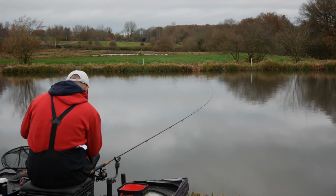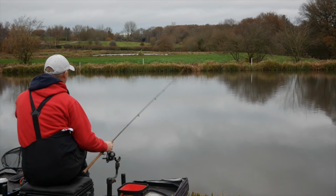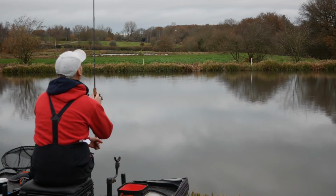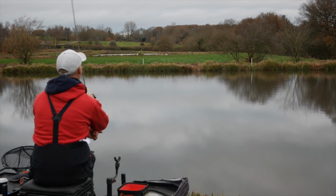The quick change bead helps massively. Obviously I'm going to be fishing at all different depths today. I've got some different hook lengths tied up, so I might be fishing a foot off the bottom, I might be fishing 2 foot, 3 foot off the bottom, and by having several different hook lengths tied up, it's just a simple case of getting one prepared while the rod's out fishing, clipping one on and chucking out and hoping for a bite on the next cast.